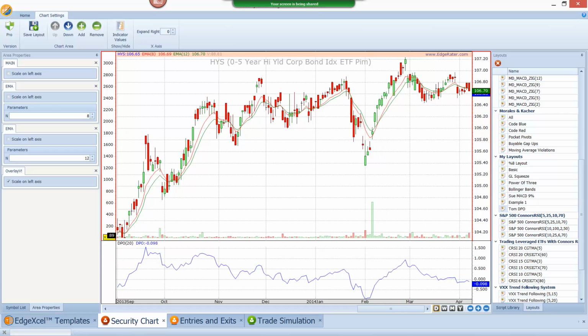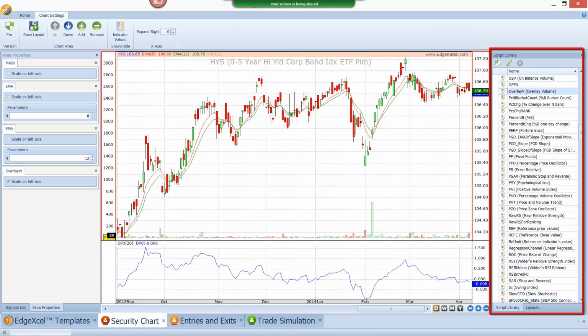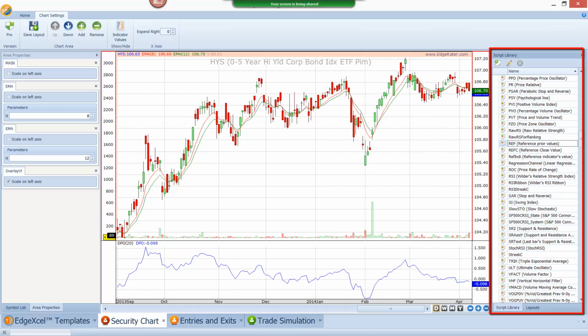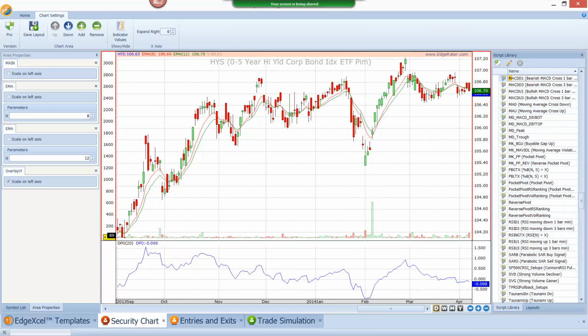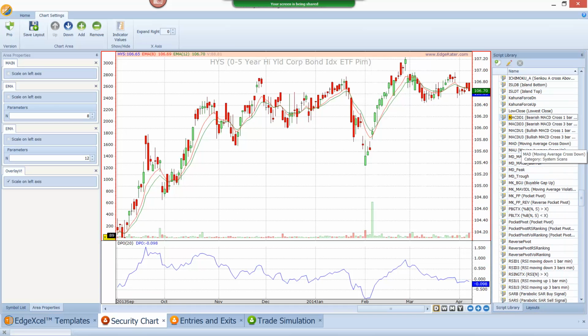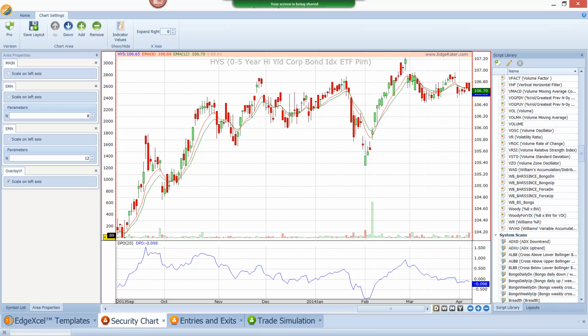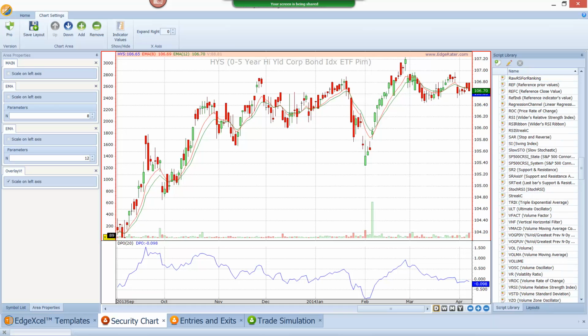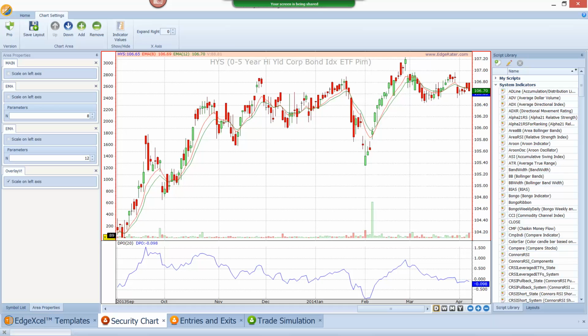So if we go back over to the script library, and I look down for MACD, I know that's under M for MACD. Also, bear in mind you've got the scans area here, and you've also got indicators. So I'm looking for it under indicators.